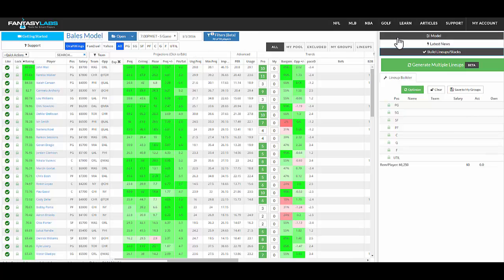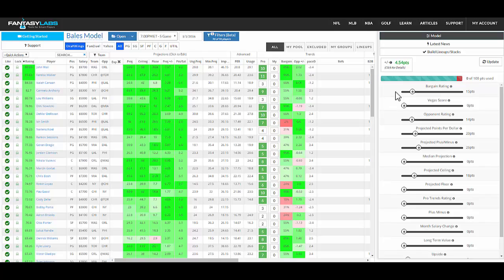So the idea behind Player Models is, of course, to build models rating different stats. And the thing that we do differently is we immediately backtest it for you. So you can tell us how important different stats are, things like the matchup quality, Vegas, price, our projected points per dollar, which you can actually edit within the models if you disagree with us. Everything, you click update, we'll show you how many points above or below expected based on salary the top 5% of players in that model would have scored historically on whichever site you're looking at. So right now we're looking at DraftKings. You can sort it by position, also by slate.